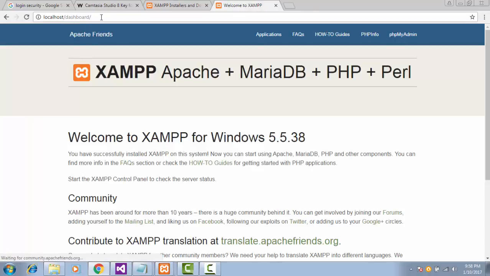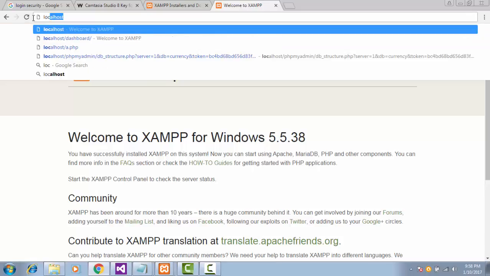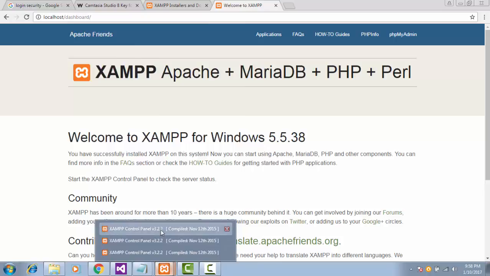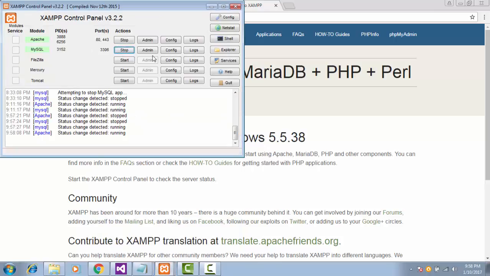Okay, got it. Now this is the XAMPP server. This is the dashboard of the XAMPP server. To access it after install, go to the address bar and type localhost. You can get the dashboard like this. You have to connect both Apache server and MySQL.